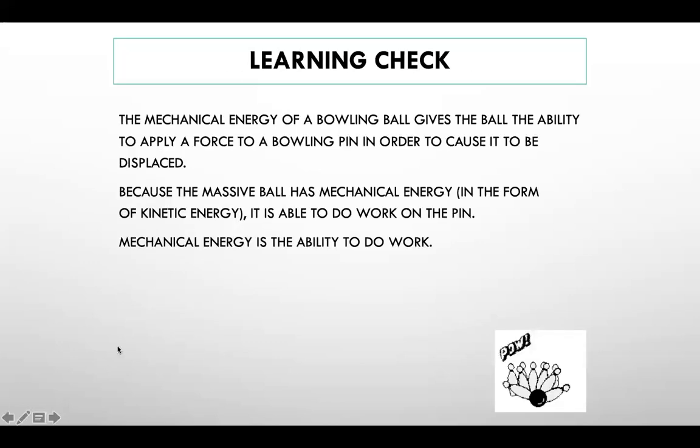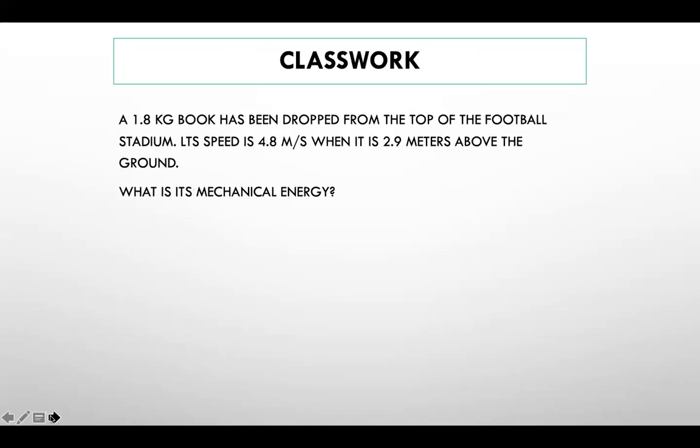As an example, the mechanical energy of a ball gives the ball the ability to apply force in order to cause something to be displaced. Because the massive ball has mechanical energy in the form of kinetic energy, it is able to do work on that. So mechanical energy is the ability to do work.